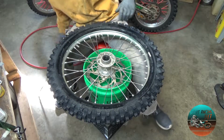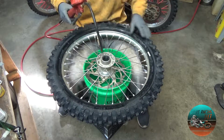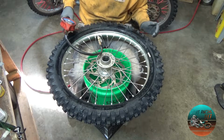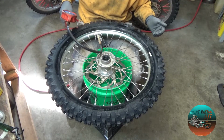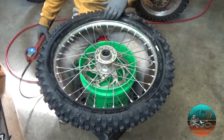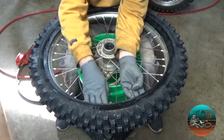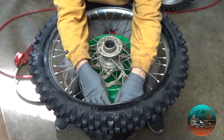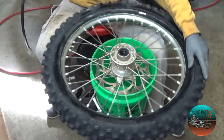Now, the important part. You are going to want to put some air in this thing and expand it. That's going to help it with the shape and keep it from getting pinch flats and so on and so forth. So I'm just airing it up just a little. Boom. There we go. Now I'm going to let all the air expel. I'm going to lift up right here and double check my rim lock to make sure that it is on the outside of the rim lock. There we go. Air it up again.